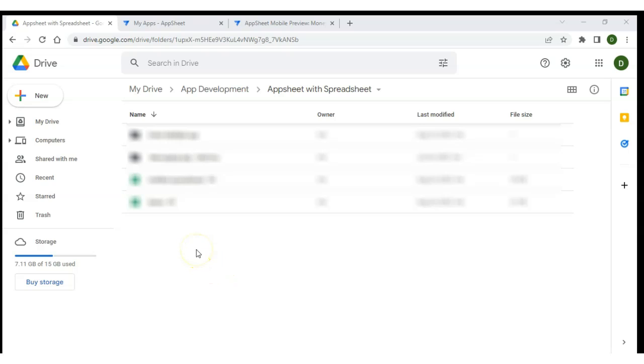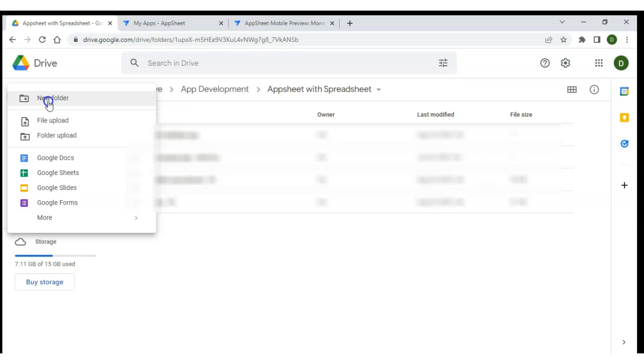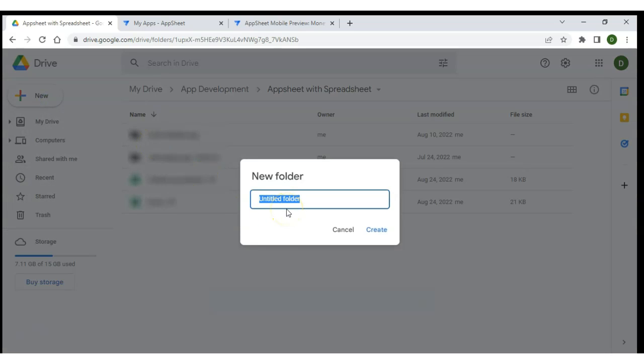In this case, I'm going to be creating my Money Matters app with a Google Sheet. So I'm in my Google Drive over here. What I'm going to do is create a new folder. I'm going to call this Money Matters. I'm going to create this.